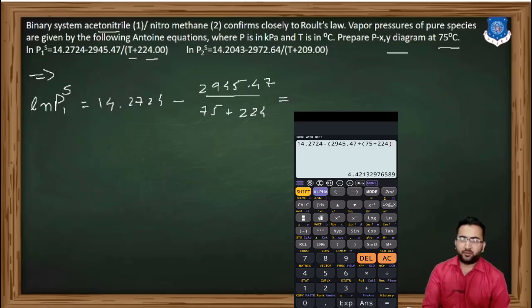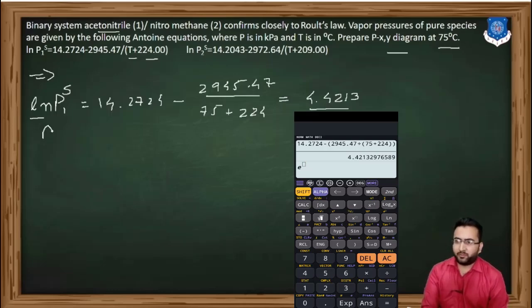If we calculate this, we will get the value of ln P1 saturated, which is 4.4213. Now to remove the ln, we put this value in the power of exponential, so P1 saturated becomes 83.2068 kilopascal. So it becomes our P1.